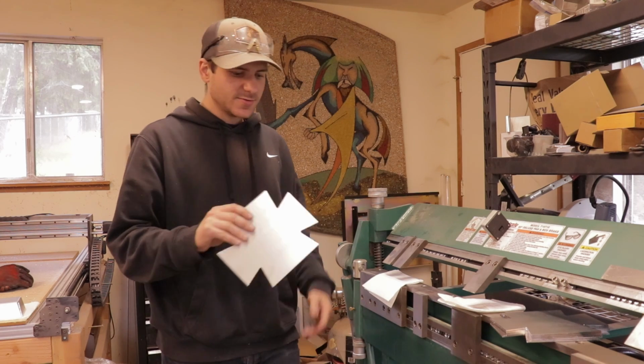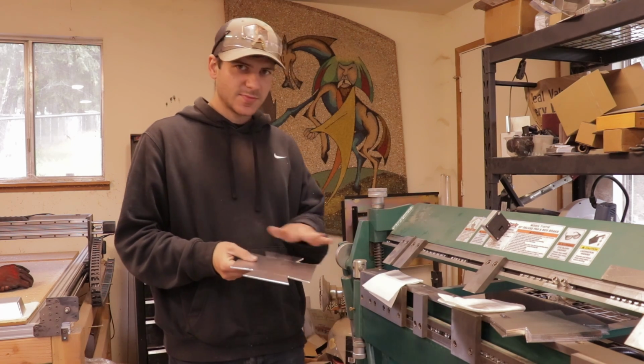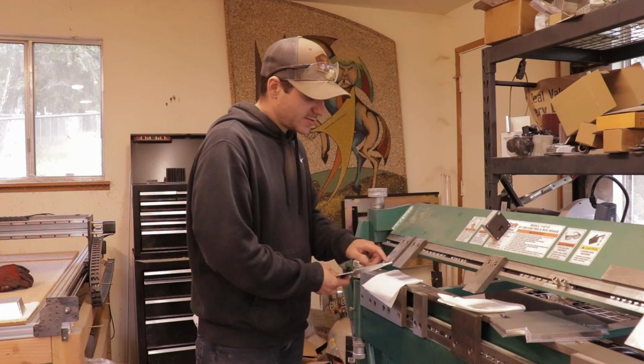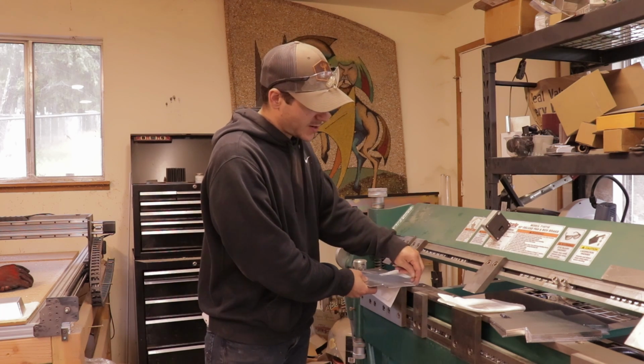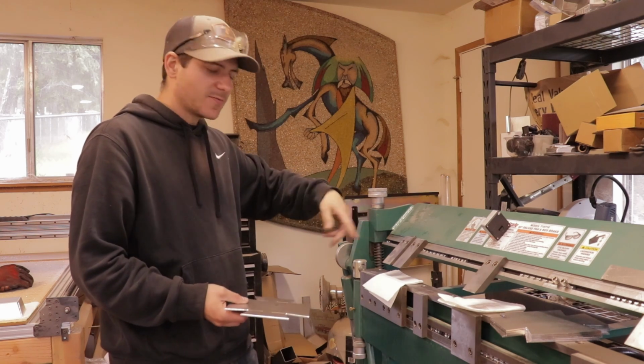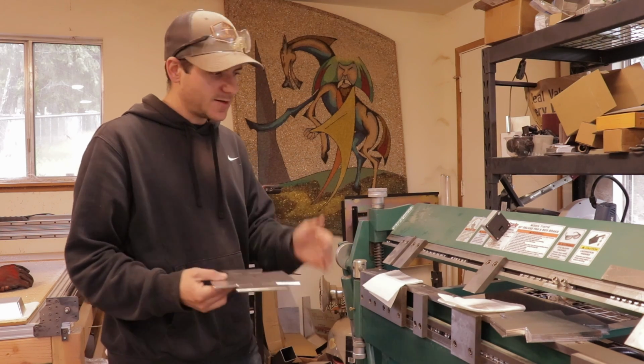But one thing you can do is just bend it in steps. So you just bend it until it starts putting too much pressure right here on the ears, just a little bit, and just keep moving it around until you get them all bent up how you need it.